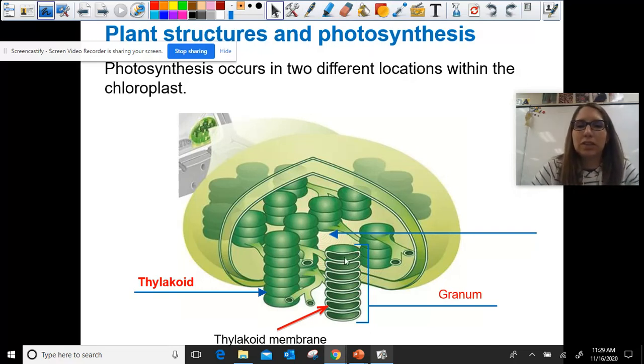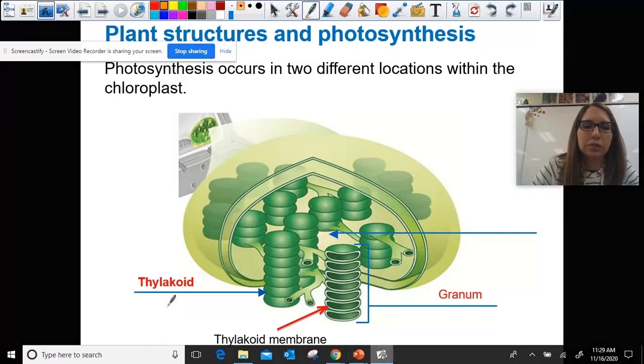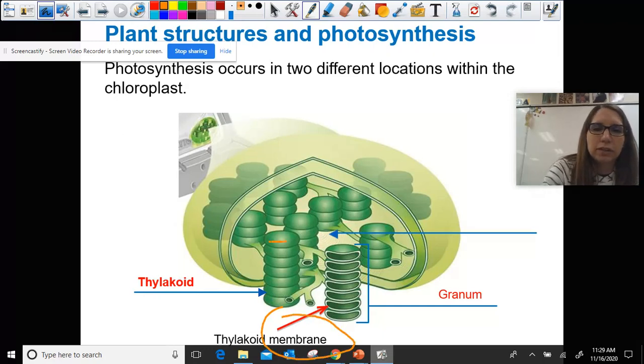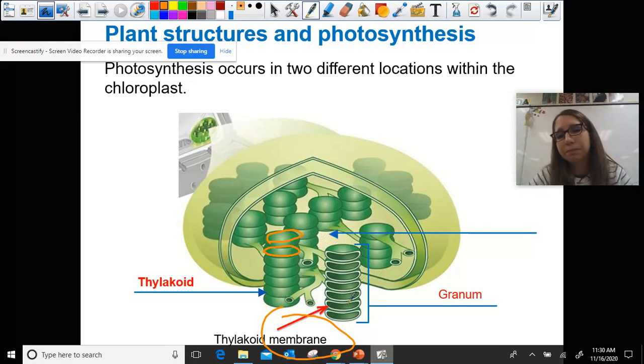So when we look at these stacks, there's a couple different terms we can give to them. These are called thylakoids, and this is the actual term for the membrane itself. So when we say thylakoids, those are the individual membranes, okay? Like the membrane here is a thylakoid, and the membrane here is a thylakoid. You can see these are sliced open here in this example, as if we cut them in half, so you can see into the inside of that. They're pretty hollow there.